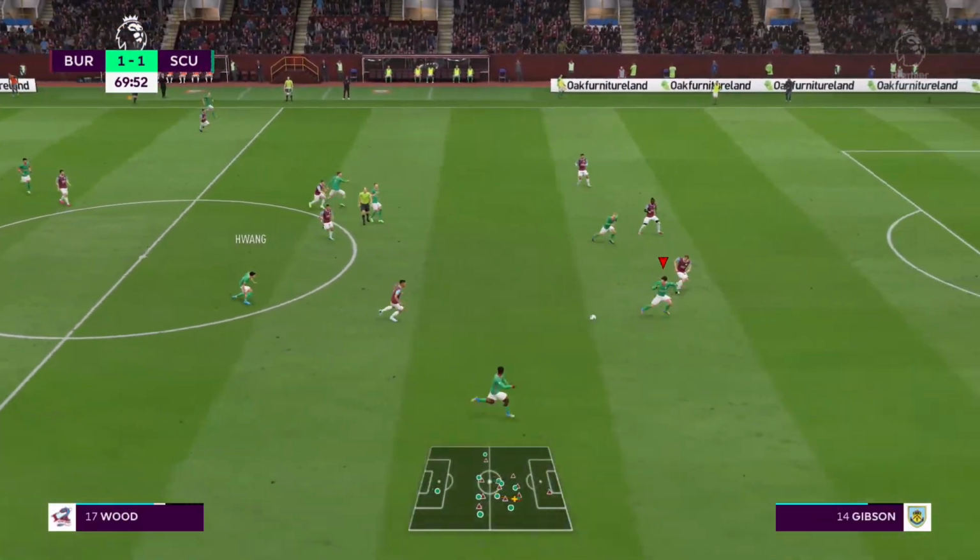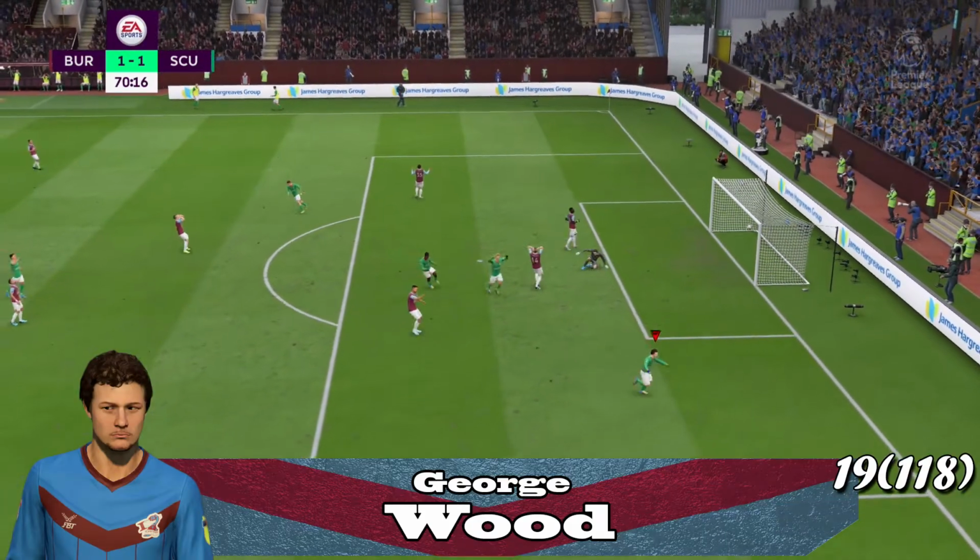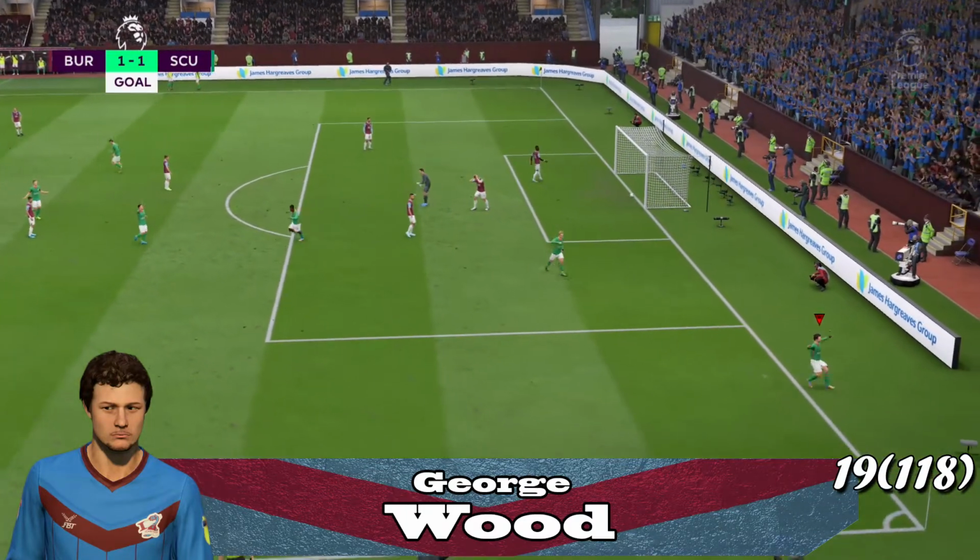Marchenko back on it though. Wang now gets it back onto George Wood. He's going to have a chance. Can he find the back of the net? Yes, he can. Yes, he can.